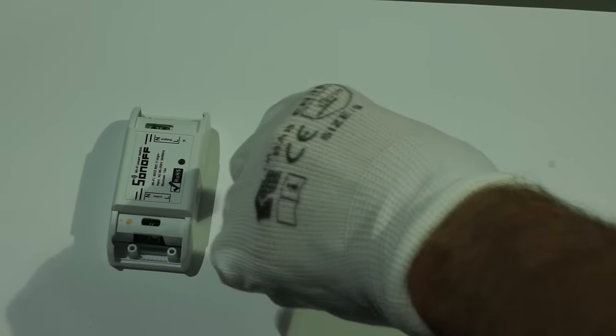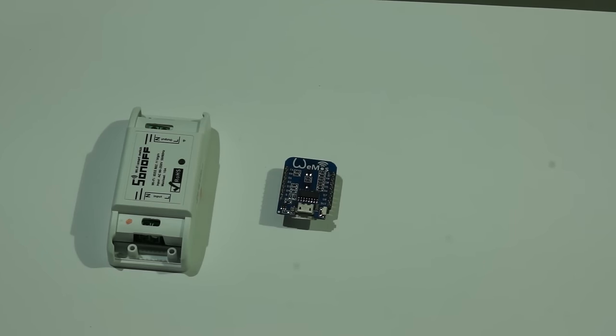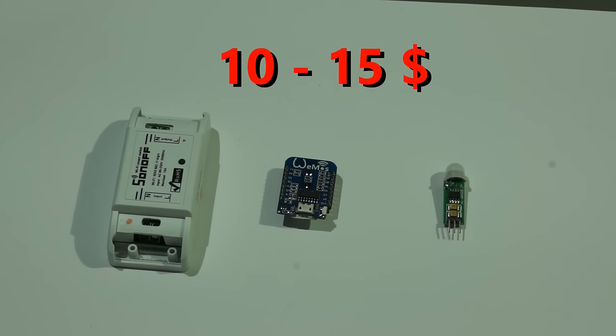Let's now quickly calculate the material cost. The Sonoff, $6. The WEMOS clone, $3. And the PIR sensor, $2. So, we are close to the $10, if we use the cheapest prices available. With normal prices and including the material for the 3D box, we are probably closer to $15. Still okay for me.